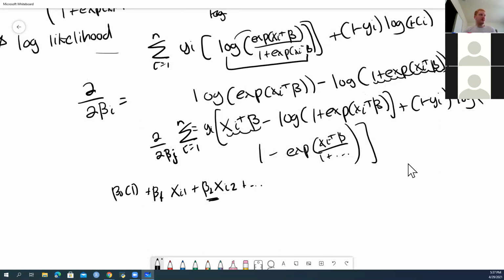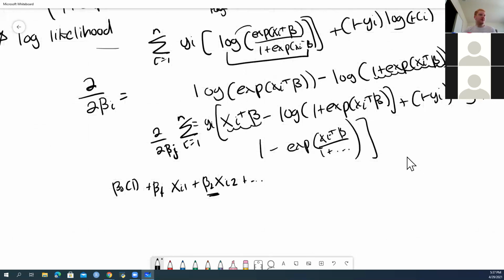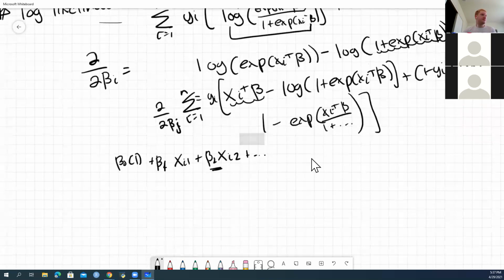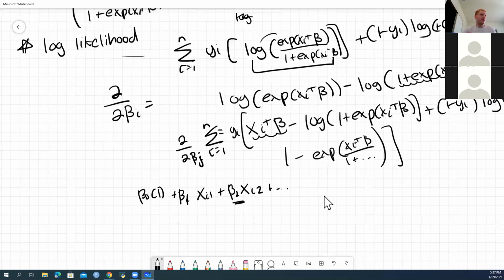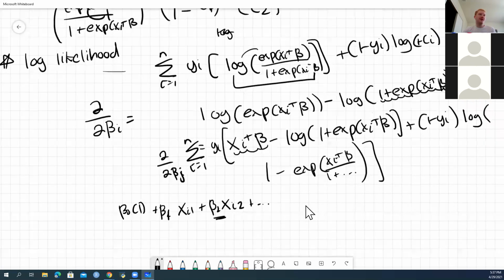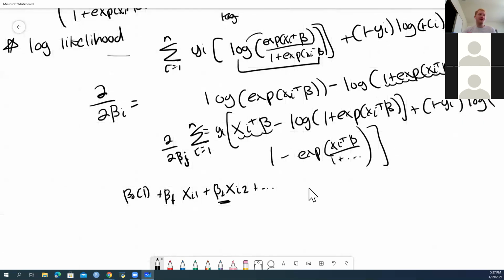Sorry if I'm not explaining that great. But basically, you need to take the derivative with respect to one of the beta values. This is probably the trickiest part, I think, so I wouldn't worry too much. Try to work through that a little bit. I'm close. I think if you just simplify things a little better, it'll be pretty obvious.